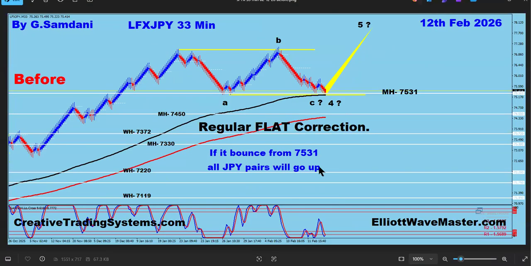So I made the chart when we were right there. There was no blue candle showing that we are going up, but I had an idea that it might be going to the upside right from there. And it did, because this was the number. There was a very, very big, strong number, right? 75.31. So these big numbers usually hold, right?